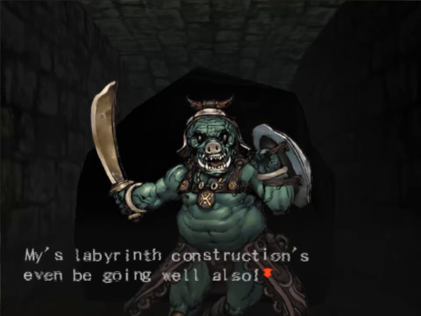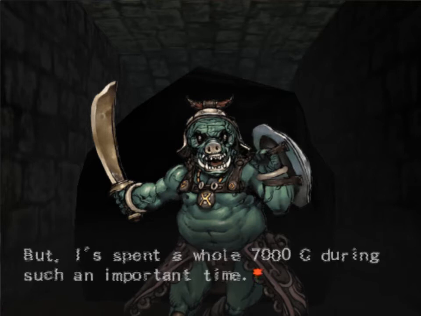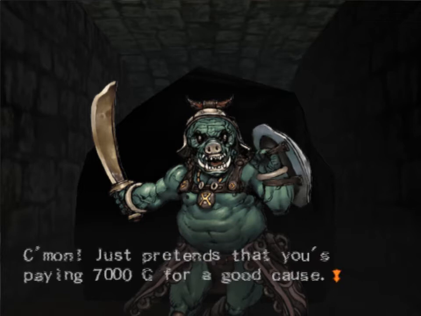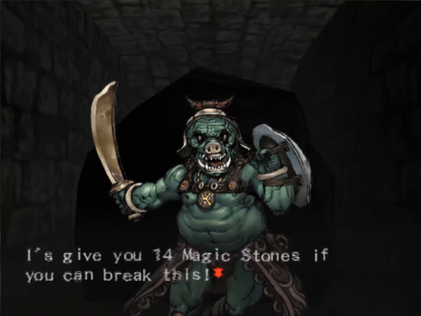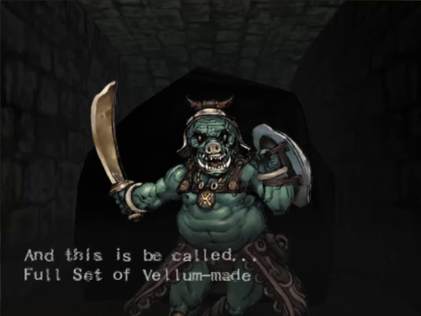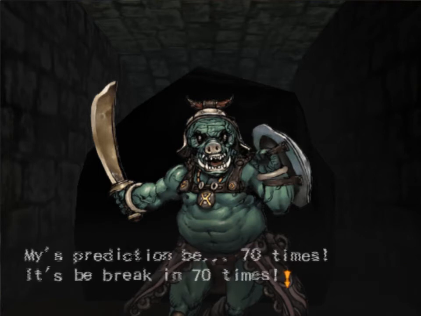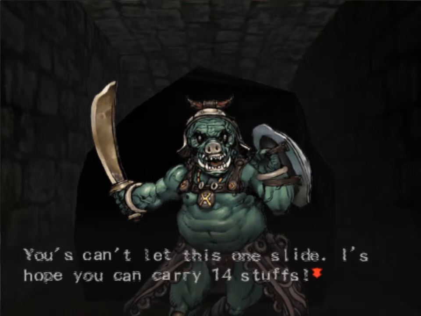Aren't I improving on my artistic skills? My labyrinth constructions are going well also. What the fuck? But I spent a whole 7,000 gold during such an important time. Come on, just pretend that you're paying 7,000 for a good cause. I'll give you these 14 magical stones if you break this. These magical stones can only be made if you have the vellums. And this will be called a full set of vellum-made magic stones. My prediction is 70 times. That it will break in 70 times.